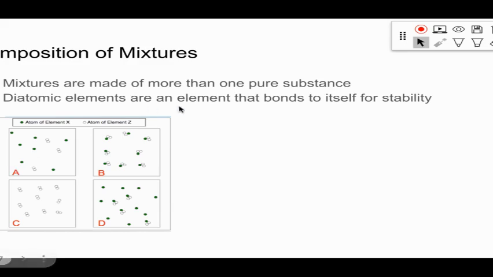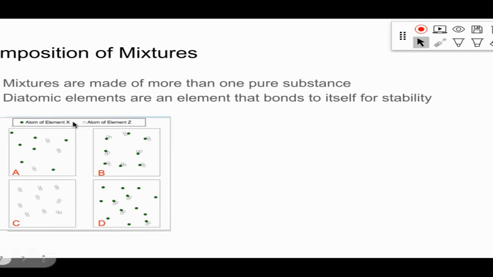AP loves giving these particle diagrams. You're going to see a million particle diagrams. You're going to draw a million particle diagrams. Because if you understand what's happening at the molecular or atomic level in chemistry, then it shows them that you really understand what's going on in chemistry. So we are asked to either identify from a picture or draw these particle diagrams. In this one, it gives us 4 different things, and we need to guess: is this a mixture or is it a pure substance based on the information given.